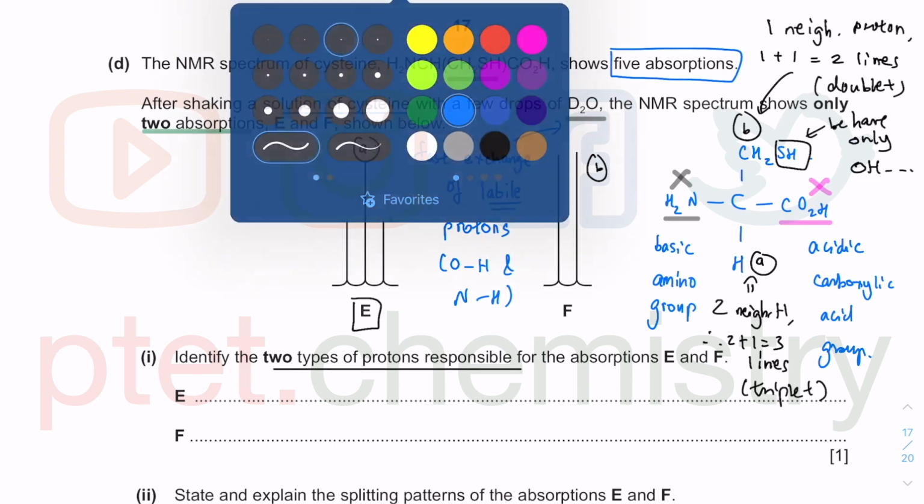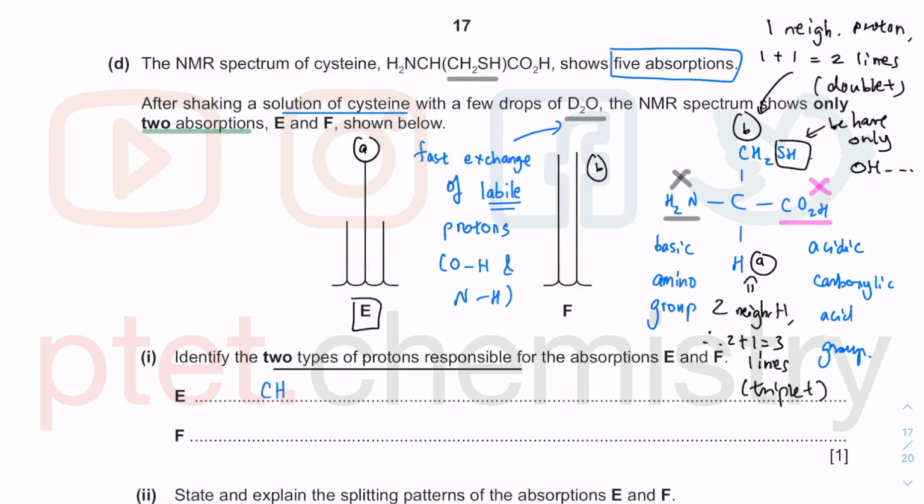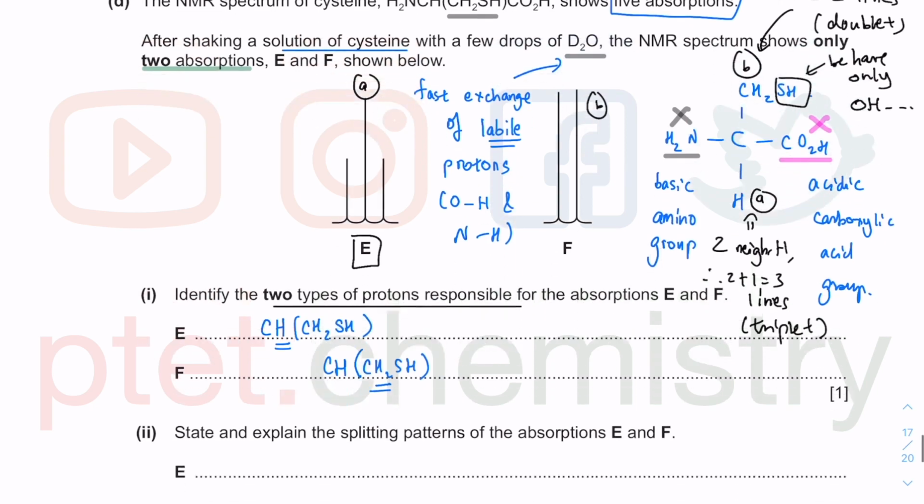So what are the 2 types of protons there? So A is going to be CH, CH2SH. This is where you are, and where you are, I'm going to underline it so that it is very clear I'm talking about where I am. And this is a very common trick in more advanced NMR study, and usually this is what I teach my students. You must show the neighbor. If you don't show the neighbor, how would you know how many neighboring protons there are? Okay. Now to the other one, F is going to be this signal here. So again, we have CH, CH2SH. But now we are here with the 2 protons. We see 1 neighboring proton. We don't couple to that. Therefore, we see 1 plus 1, which is 2 lines and the doublet there.